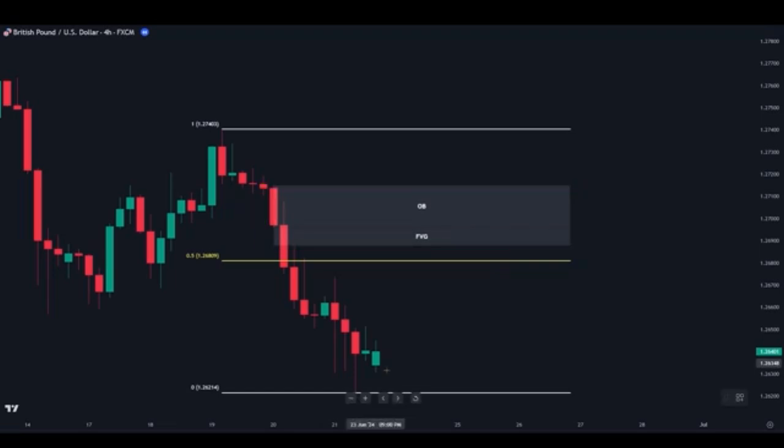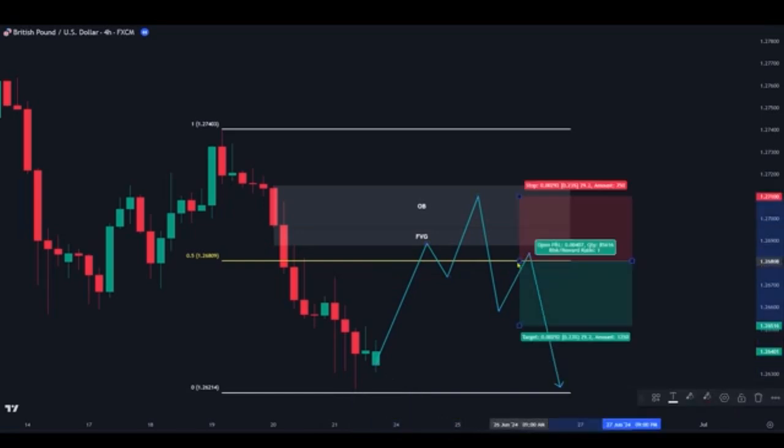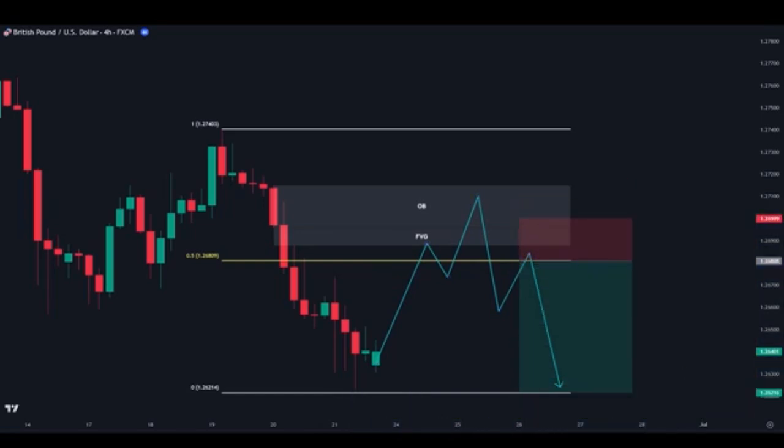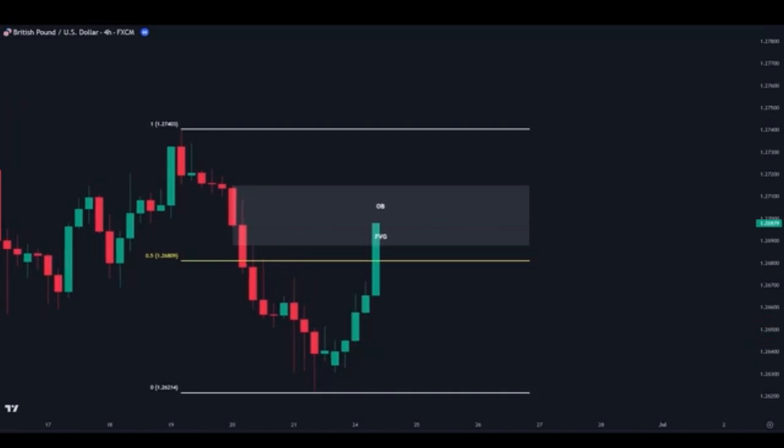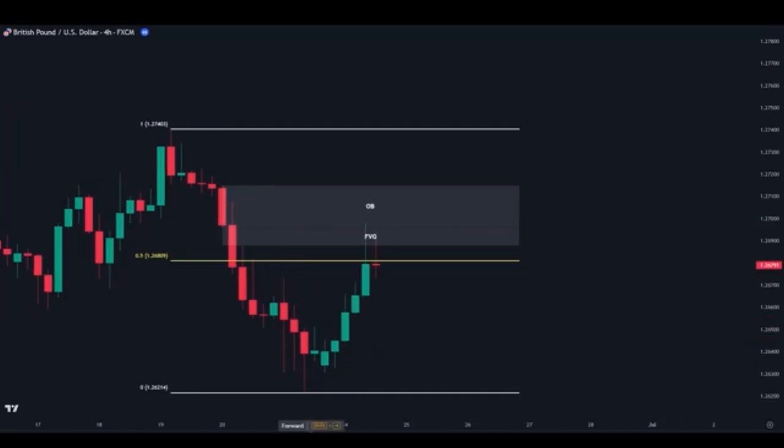The idea is to wait for the price to enter this zone, look for a change of character in the lower timeframes to confirm the reversal, and then go short. Another confirmation for this setup would be for the market to create equal highs, then sweep the liquidity above them, and then show a change of character. So, first, we wait for the price to enter our optimal trading area, then zoom into a lower time frame, which is the 1-hour chart, and observe the price action.